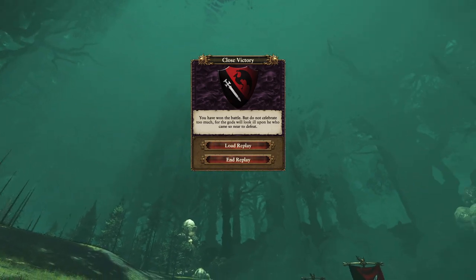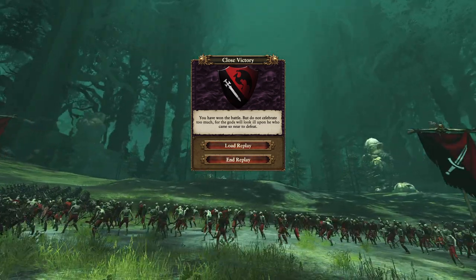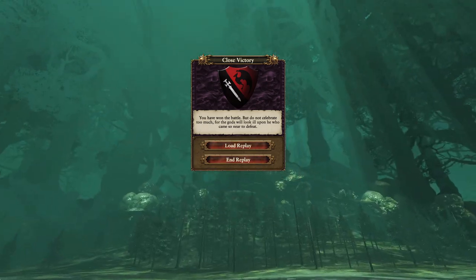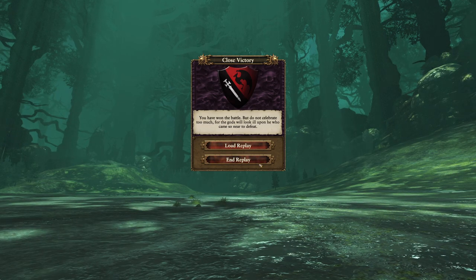neat little wooded area. And I also want to just take a quick look. Ah, we can't zoom out. Okay, well, screw it. I was going to take a look around at the map, which we did earlier a little bit, but, you know, whatever. End replay. Let's see how we did in terms of damage. I imagine the vampires came out pretty ahead, but hopefully the doggos did fairly well as well.